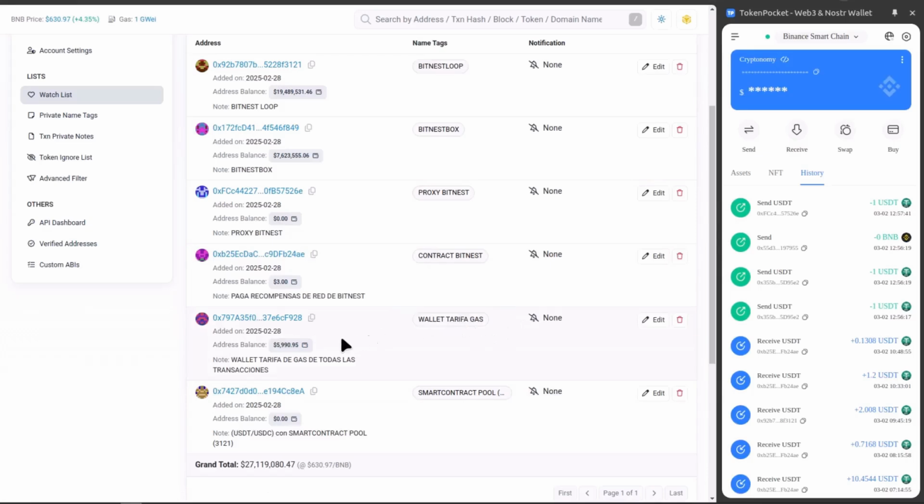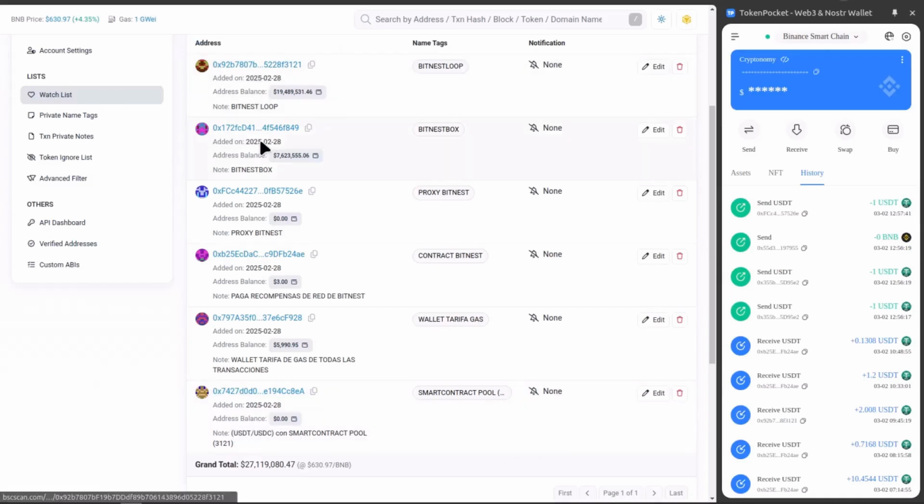This wallet is the one responsible for paying the fees or gas for the transactions when the smart contract, upon completion, automatically sends us our liquidity plus the rewards, or better said, the profits, to our wallet without us having to do anything and without the contract getting stuck, because there's no one to pay for that. So that's precisely what this particular wallet does. And this specific one is the smart contract that effectively manages the entire 3121 liquidity pool between USDT and USDC.